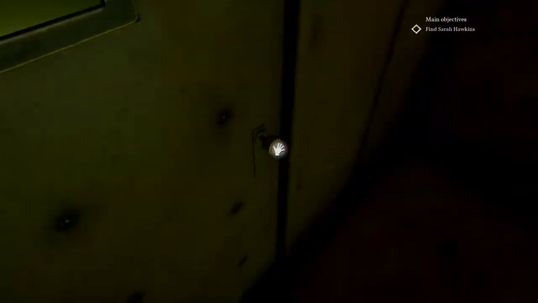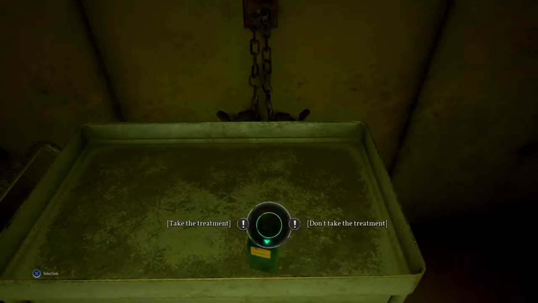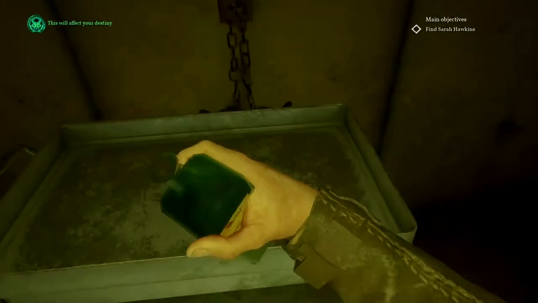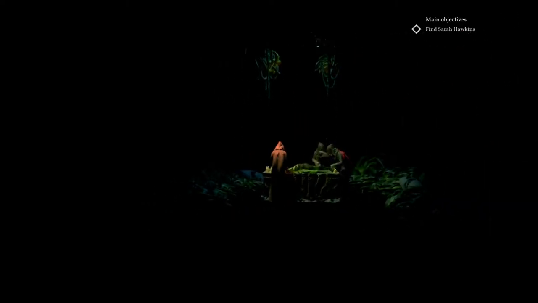Can we get out? Nope, we're locked. Oh man, don't take the treatment. Don't do it. I don't wanna! Man, it's so hard to decide. Did you not? I said don't take it. We said no. Why did he take it? I swear we said no, didn't we? We totally clicked the right one. I don't know. Did you? I'm pretty sure. You were going flick, flick, flick. What did you pick? I picked the right one.